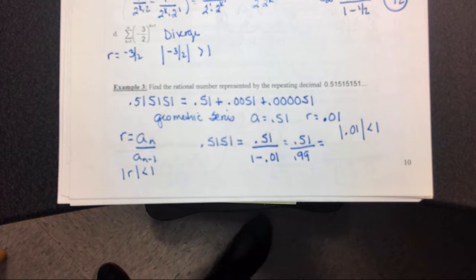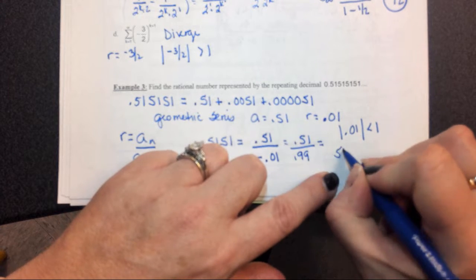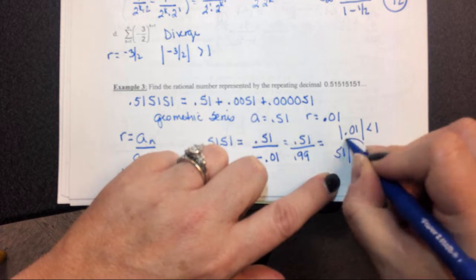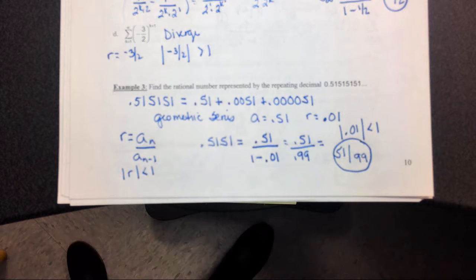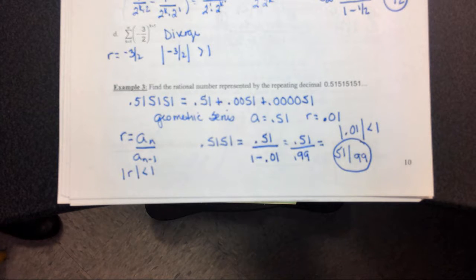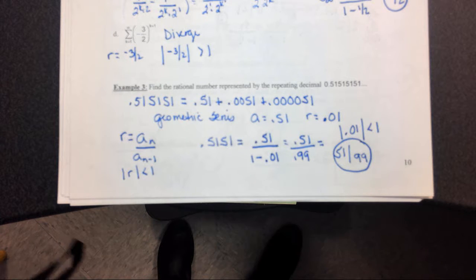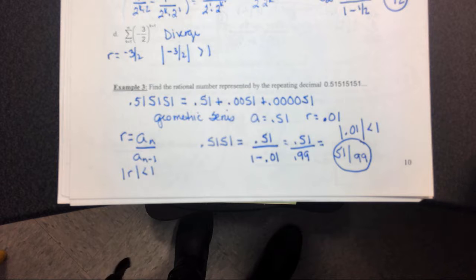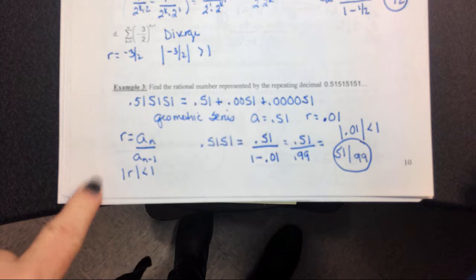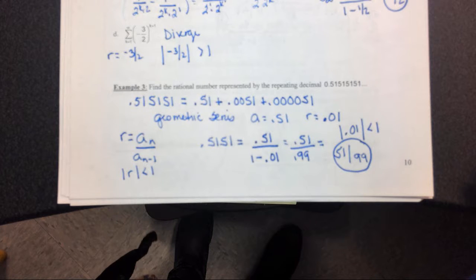And what is that fraction going to be equal to? That fraction will be equal to what? 51 over 99. And if you take 51 over 99 in the calculator, you get that. So that's just one application. There are a lot of other applications of what you've been studying about the geometric series, and here's one of them. All right, any questions on this particular example? How do you take a repeating decimal and convert it back into the ratio?